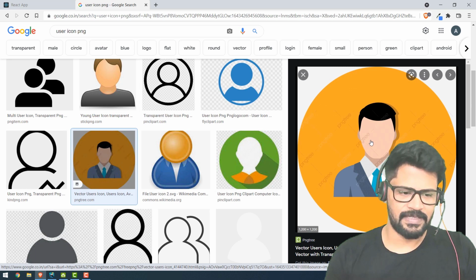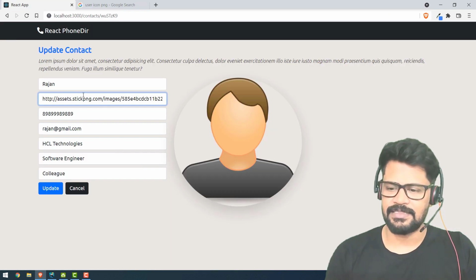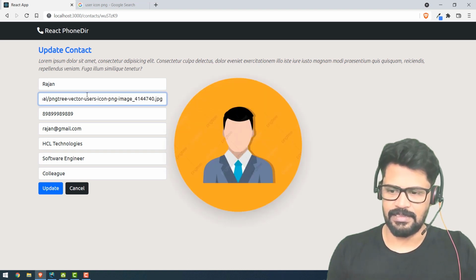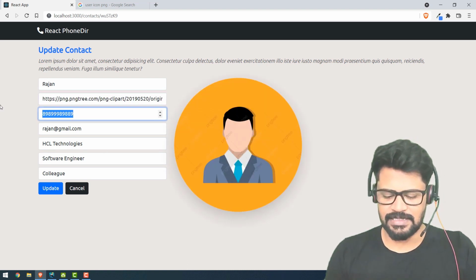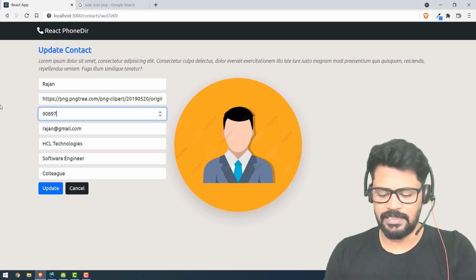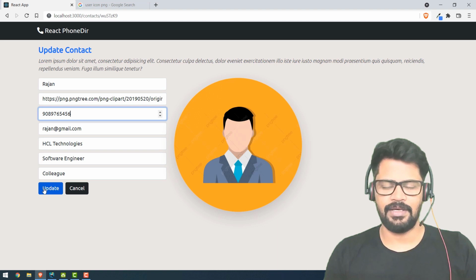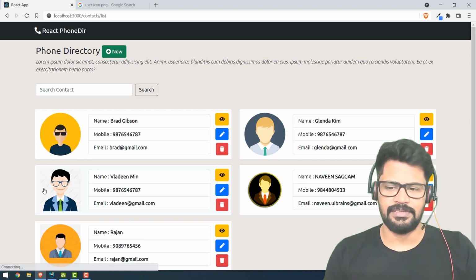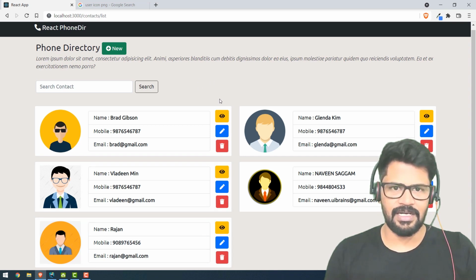I can copy the address and simply paste it here, so the image has been changed. Let's change this number, some 908918 something like that, and then click on update. It's been updated. You can see Rajan's picture has changed and the mobile number also has changed. This is called update.